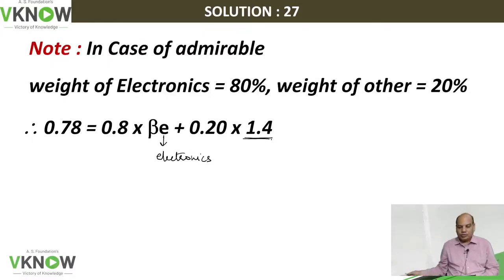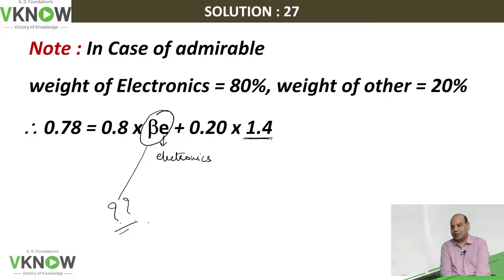You have to find this missing figure. Then we will take the average of the overall beta of three companies. Anybody who got the answer? Beta of electronic business. Come on, reply fast.